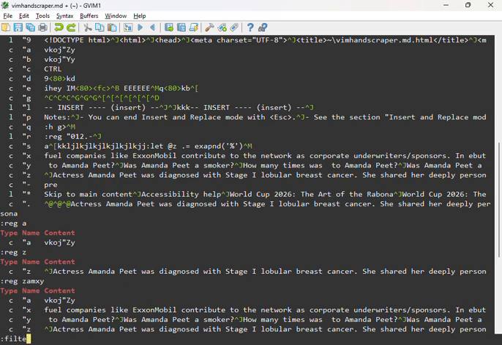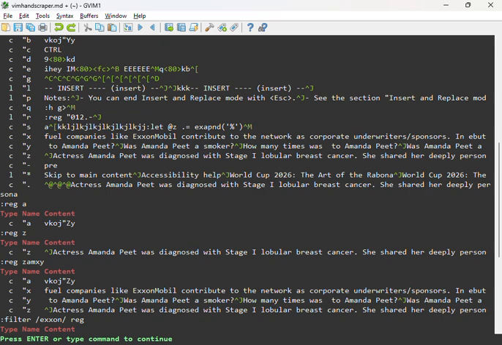You can say filter, or even just filt, but let's say filter, slash your pattern, let's say Exon, and then the name of the command that you were running. In this case it was reg, right? So it's going to look through all, but I could say reg A only or reg Z, anything, but let's just run it on all my registers. Filter Exon through my registers. Right? Found it.